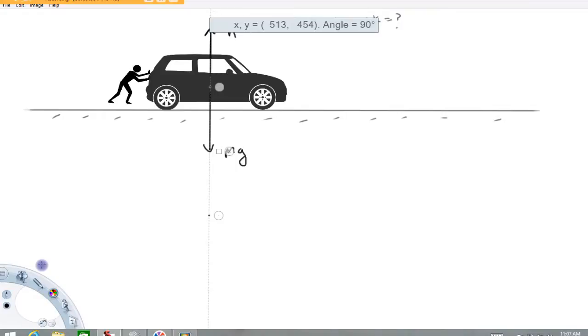And then this person is applying a force to this car. In this example that force would be to the right. Now that force can go anywhere along what's called the line of action. I'm going to go ahead and draw it right here. So here's a vector for the force that the person is applying on the car. Now imagine that the car starts moving and the car moves a certain distance here, I'll just say d.